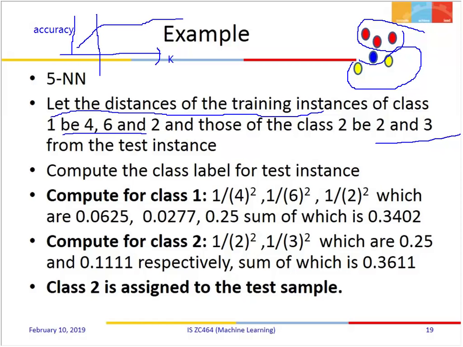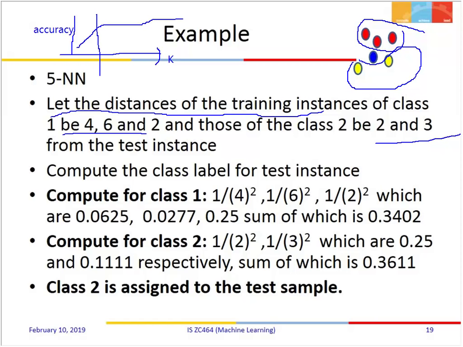So this is based on the underlying complexity of the data, how you would be picking up this value of k. You will experiment with all values of k equals 1, 2, 3, 4, at least till n by 2 or so, and then you will find a trend. These kinds of graphical representations are essential because we want to find out the trend of the behavior of the algorithm. This is very essential in machine learning.